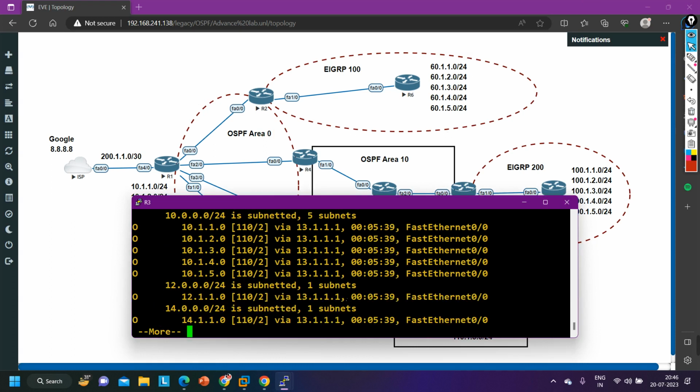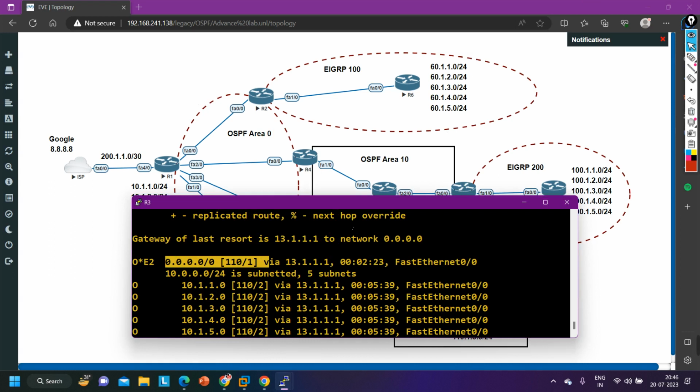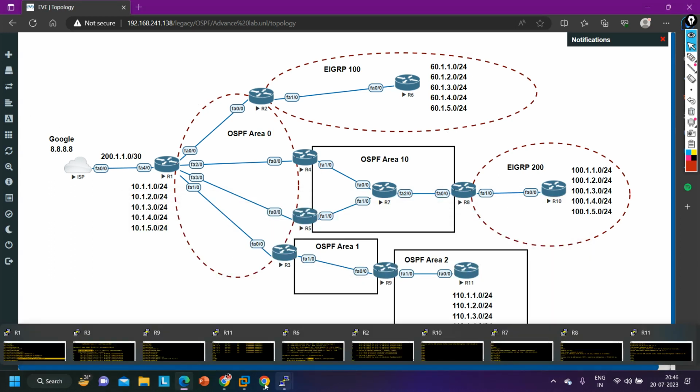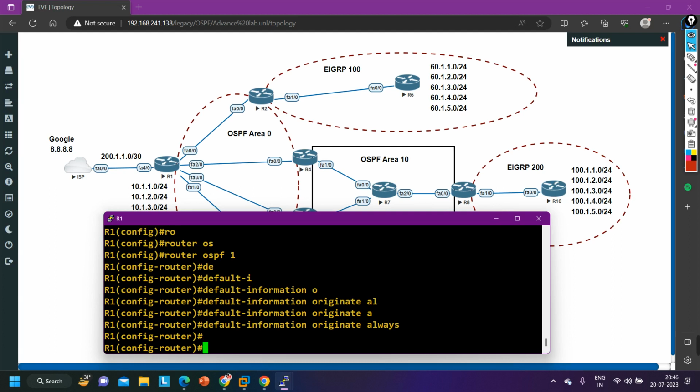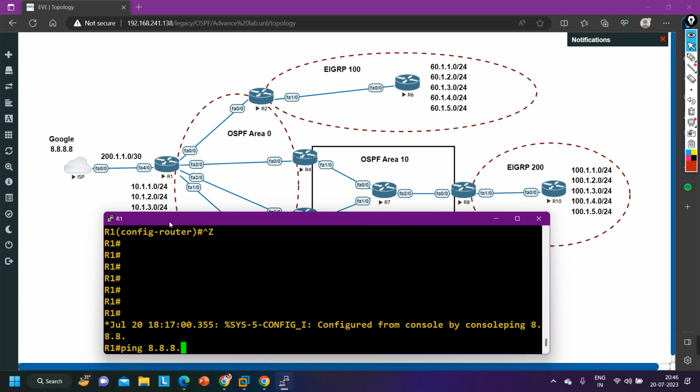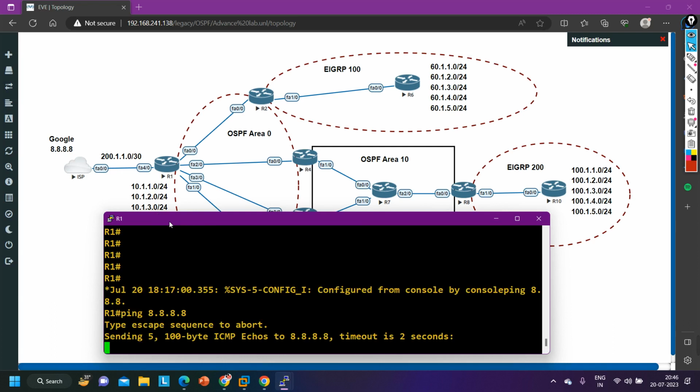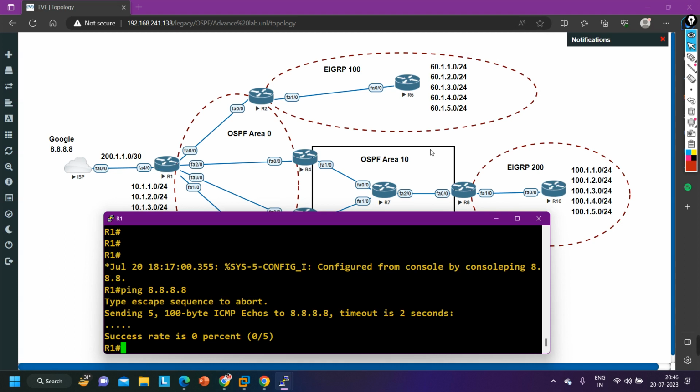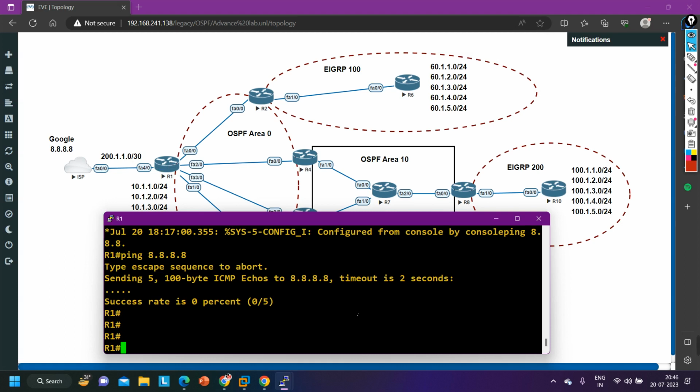Okay, now you can see router 3 is receiving one default route and the metric is 1. Now on router number 1, LAN users cannot ping the internet, cannot access resources on the internet, like pinging 8.8.8.8. It will not work, because router 1 is advertising the default route to all other routers. So all other routers will forward traffic to router number 1 whenever a match is not found in the routing table. But router 1 doesn't have any exit interface for the default route, yes or no? So router 1 will drop the traffic.